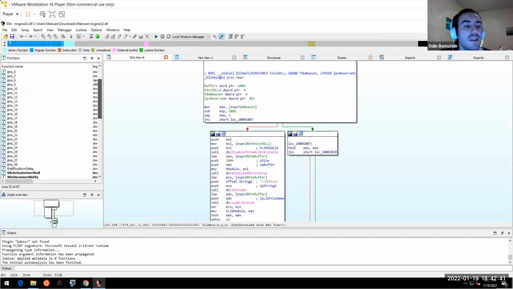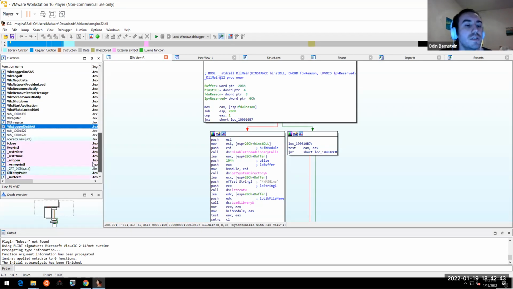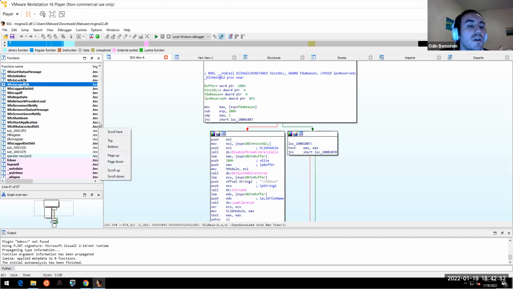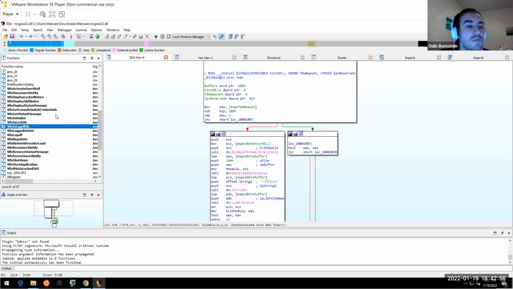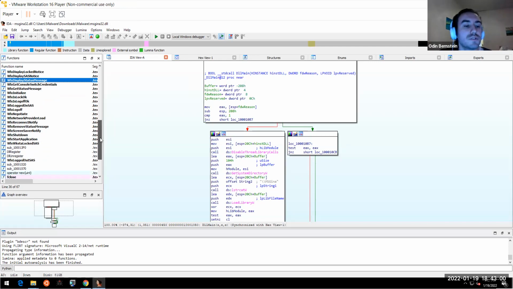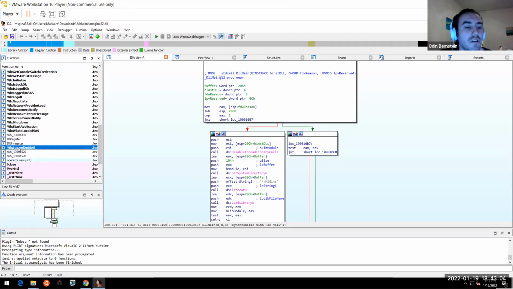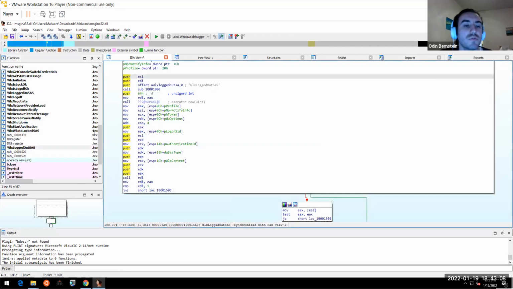If you were analyzing this, you would probably want to look at these different functions, which are the functions exported by this DLL. Either one of them can contain malicious functionality, but I'm going to save us some time and point us to the one that contains the functionality we're looking for.